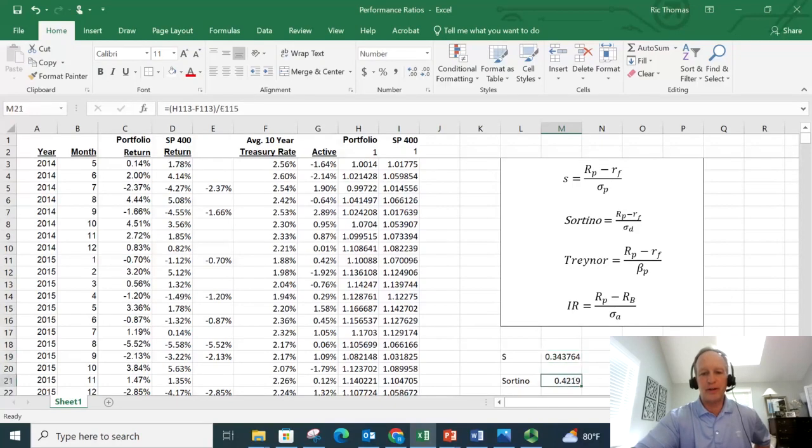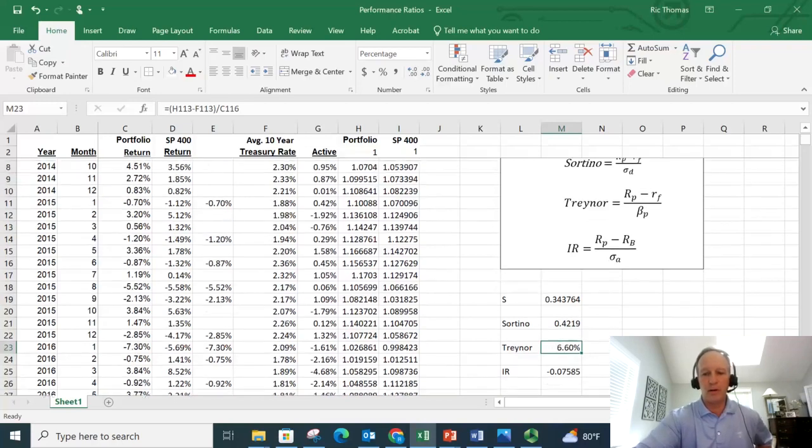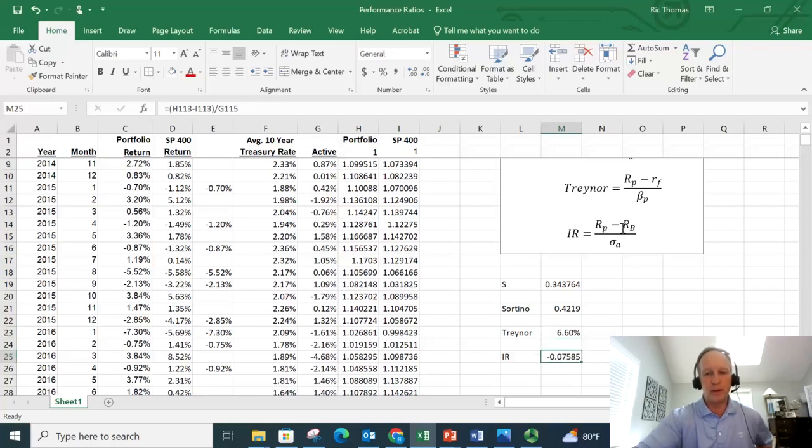Another thing is our Sortino ratio looks pretty promising there, even better, and again, because our downside risk isn't all that great. Our Treynor ratio is fine. Our beta is low, so that's probably boosting that overall ratio. The only place we're hurting is we are still underperforming the benchmark. We're hoping to correct that in the coming year with some better stock selection, but it is what it is at this point. But those are the 4 major ratios that people calculate.